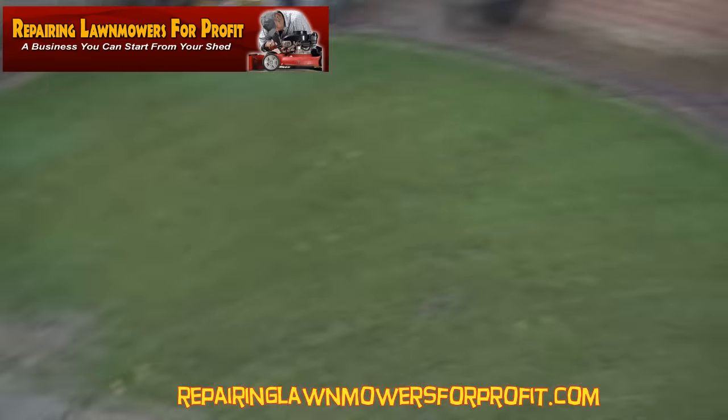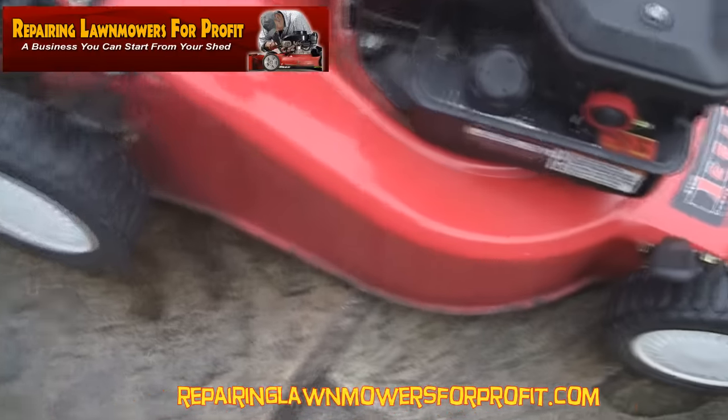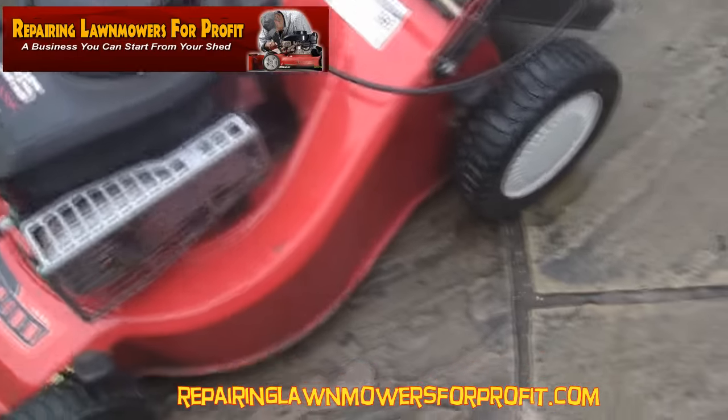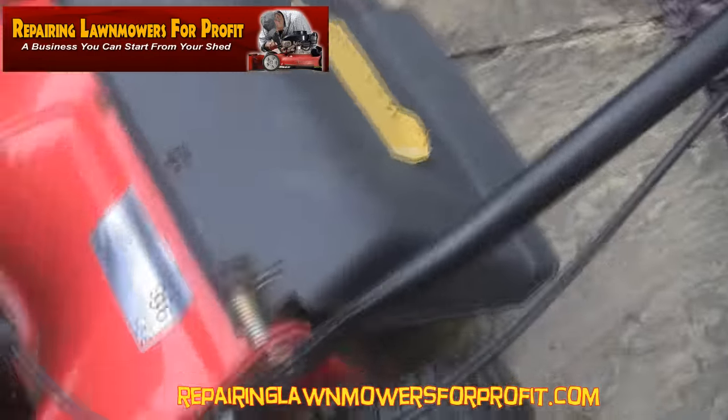Right, so I made it back. It's got the grass boxes over there. This is actually quite cosmetically in good condition, no rust, just wants a bit of grass clearing off it. I thought before I start it up, I'll just put this cam on the tripod a minute and we'll try this and see what we get. But see, I've got to put these bolts back on the handle.